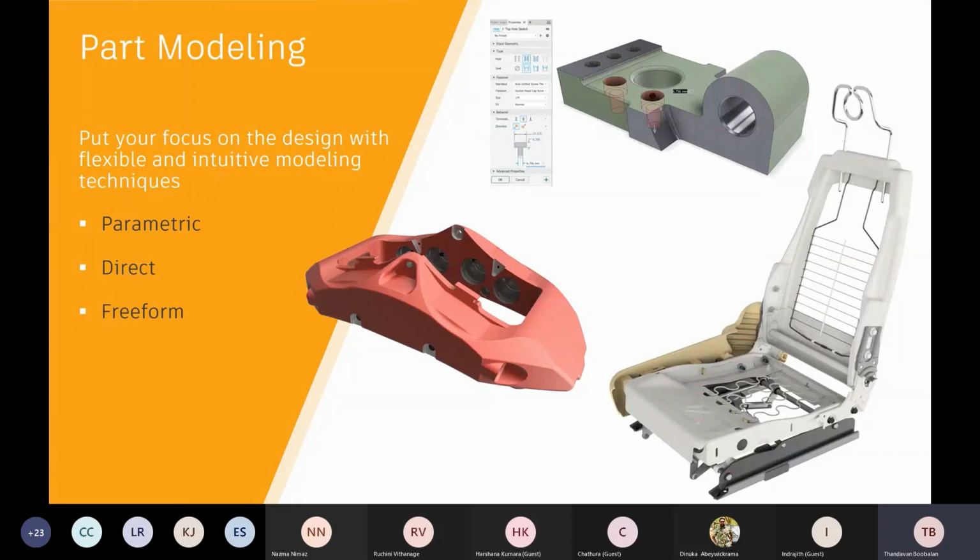Even when you look at this image, you have different types of parts which can be used. The designs we do are completely parametric, so you can add your formulas and your expressions. And with those parameters you can derive your automation also, that I'm going to discuss in the further slides.